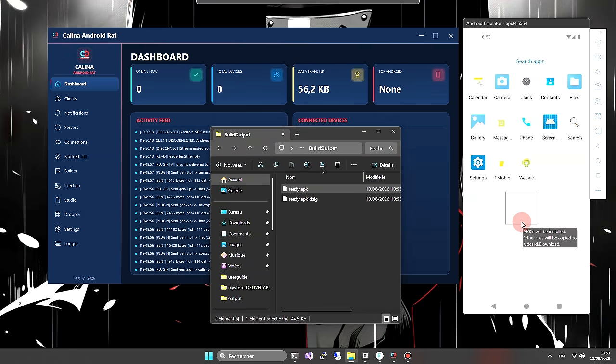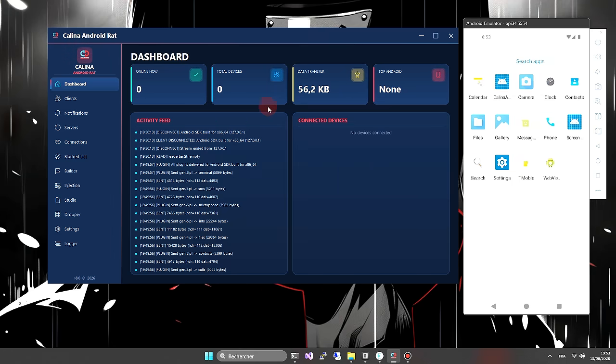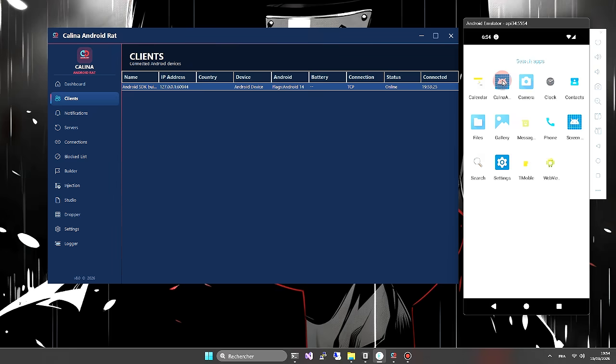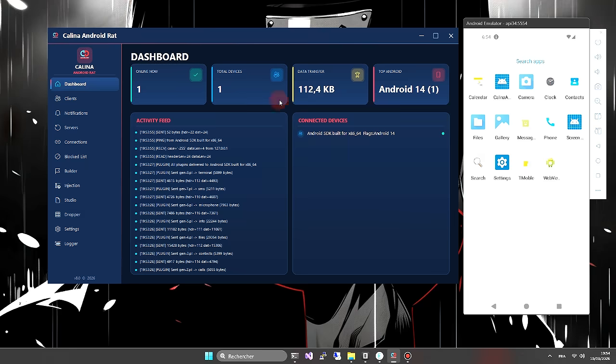Monitors, live streams and monitoring. Screen monitor, live screen streaming at a chosen quality with a one-shot screenshot button. Screen reader, reads the text shown on the device screen and displays it in the panel. Camera monitor, lists the camera modes and can take a snapshot from a selected camera.